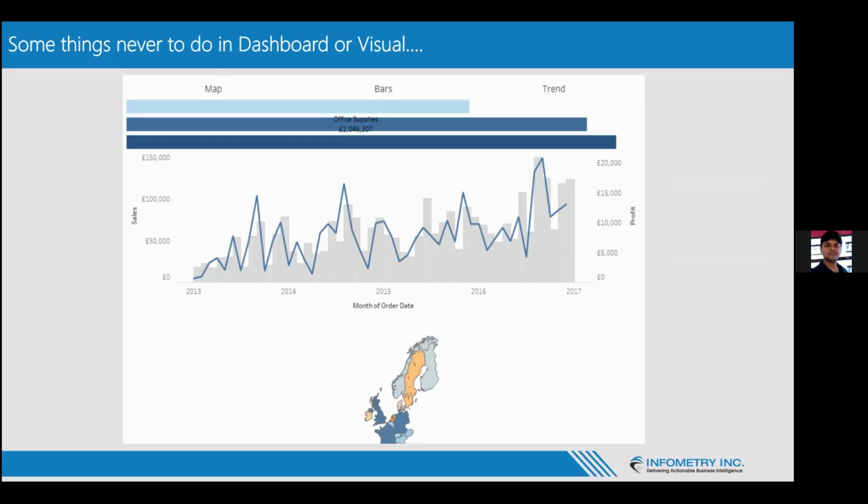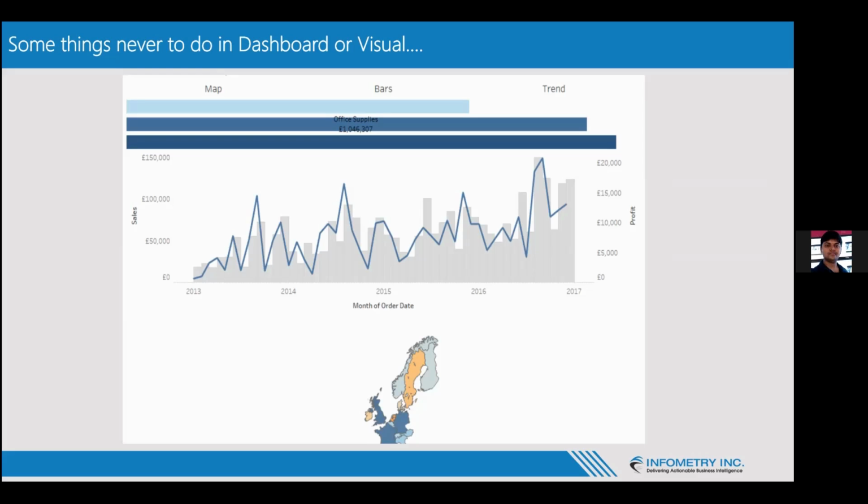A proper well-designed Tableau dashboard solution will have proper views in it, and those will be arranged accordingly without having the white spaces.